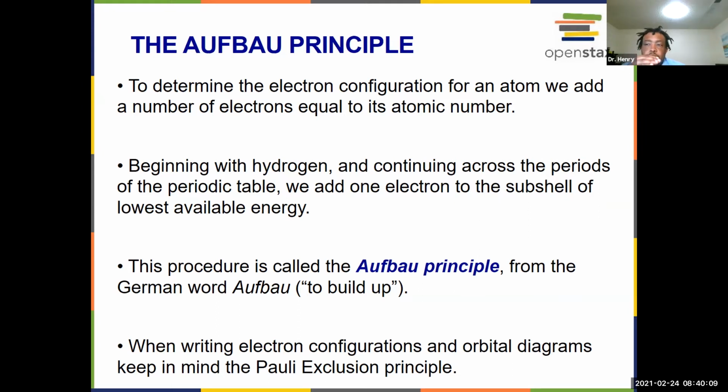And we always want to start from the lowest available energy level, and then we're going to be building from there. We always have to keep in mind the Pauli exclusion principle, which says that you can't have 3 electrons in the s orbital because it can only hold 2, right? So the most you could have is 2. The least you could have is 0, according to the Pauli exclusion principle.